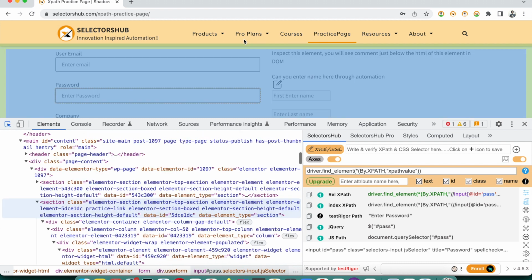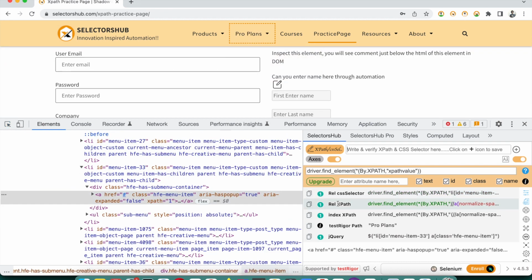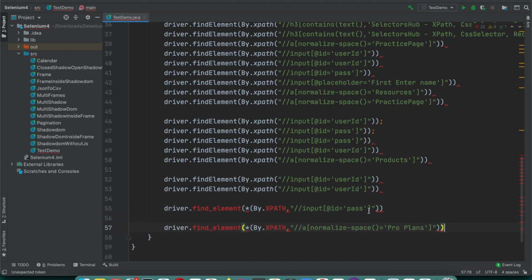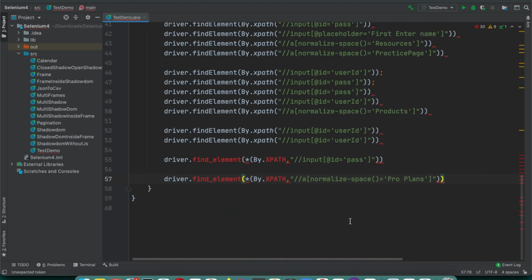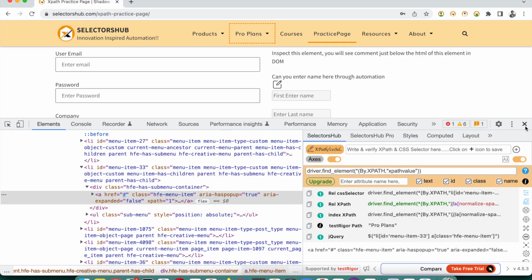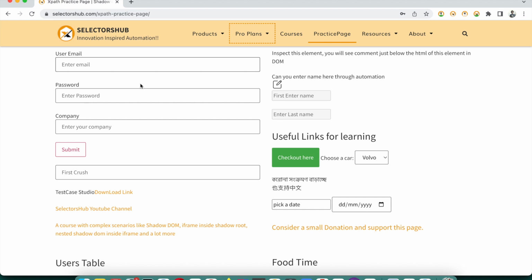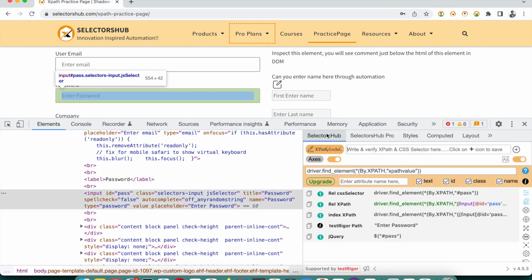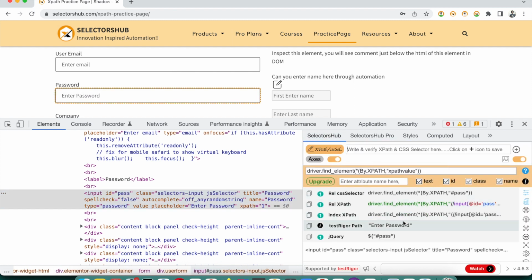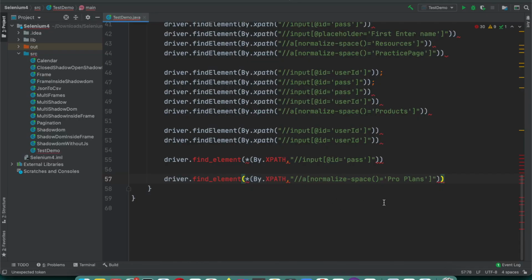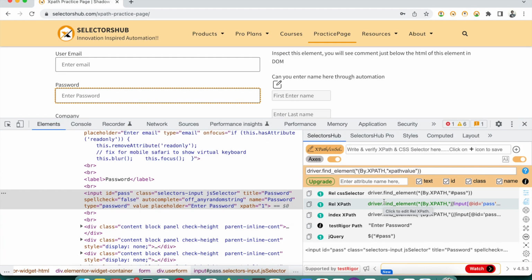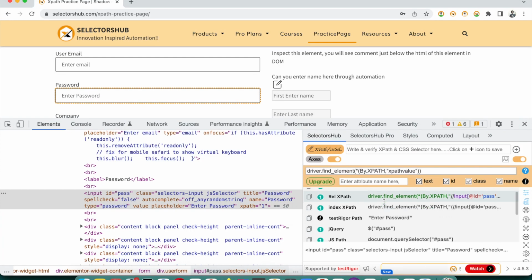Now if you inspect any element here, you will see that it is generating this command, and you can paste it here. So this is how you can generate the Selenium with Python code directly from the SelectorsHub in just one click. You must be thinking, will I have to set this command every time? No. Suppose you close this and open SelectorsHub next time, it should open with your setting. You see that it is on, and everything is there, just copy and paste. So this is how you can automatically generate the Selenium with Python code from the SelectorsHub.